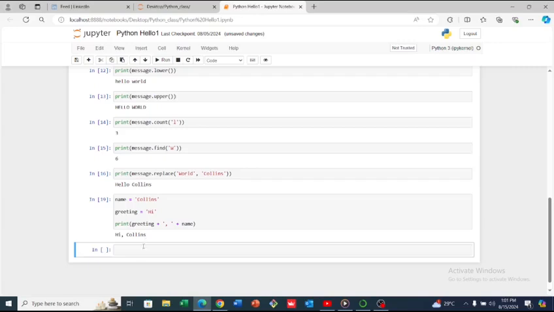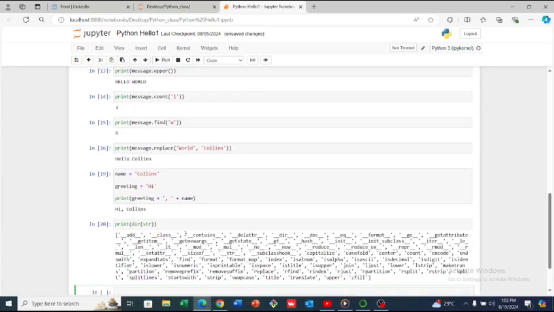Okay, so we've just looked at some few methods which we can use with strings in Python. If you want to know what are those other methods that you can use with strings with Python, we have the dir function, and it helps us to see all the methods that can be used with strings in Python. So I can go ahead and call the dir on strings, and you know str represents strings in Python.